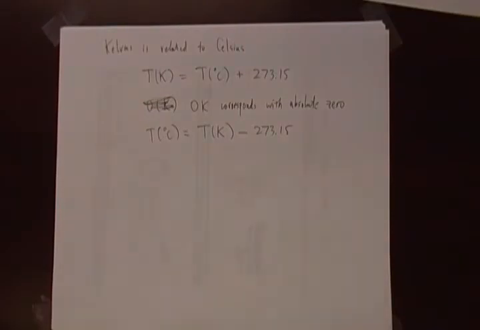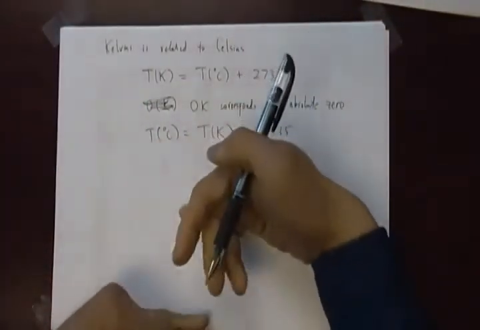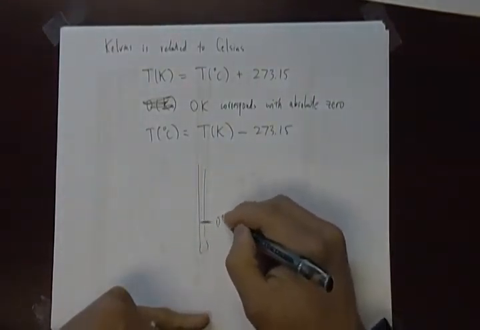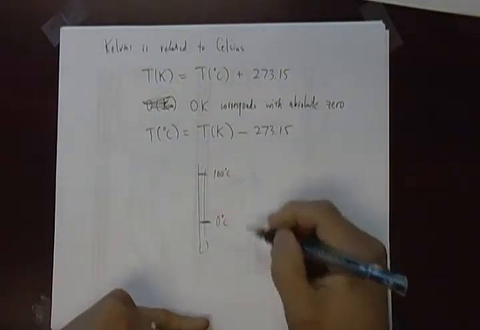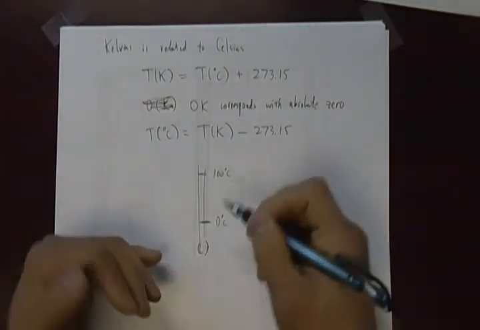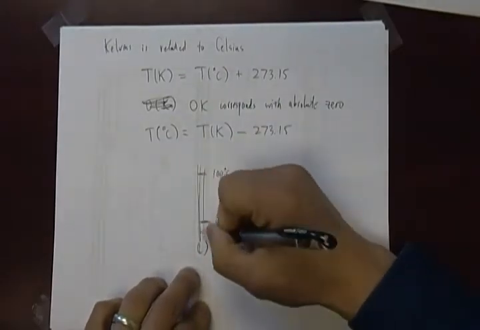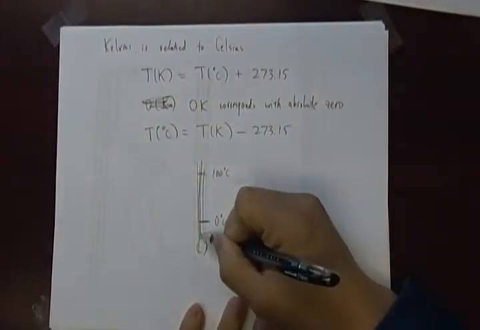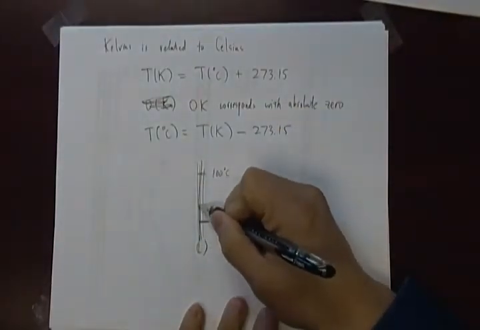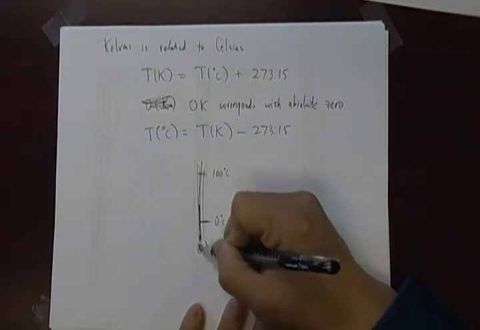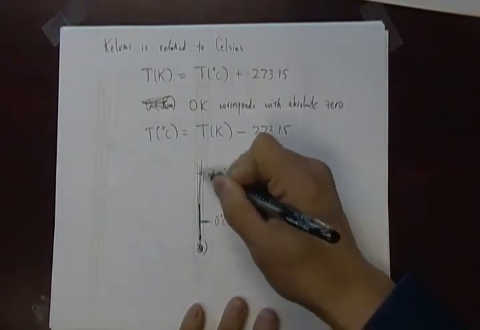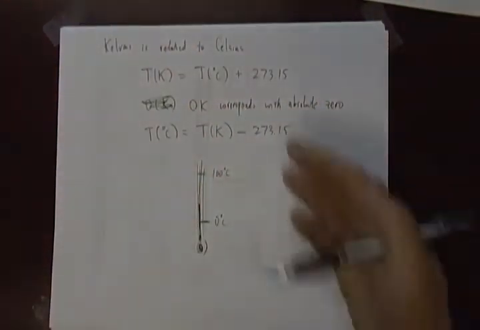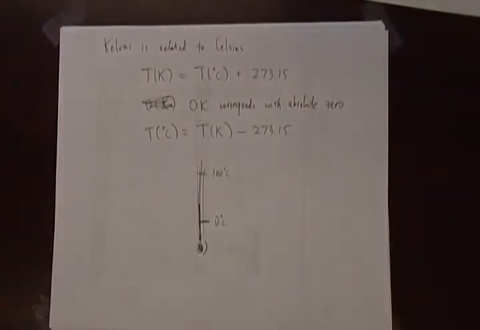In your homework, you have some questions about a little thermometer which will measure the temperature. Everybody knows what a thermometer is. There's some marking for, let's say, 0 degrees Celsius, and some marking for 100 degrees Celsius. The old-fashioned thermometers you've probably seen have some red liquid inside. Typically it's red, and it expands as the little bulb is heated, and however high it gets will give you a measure of the temperature. There's a little question in the homework on that. It's not too hard, I think.